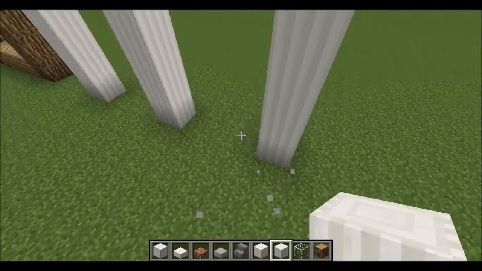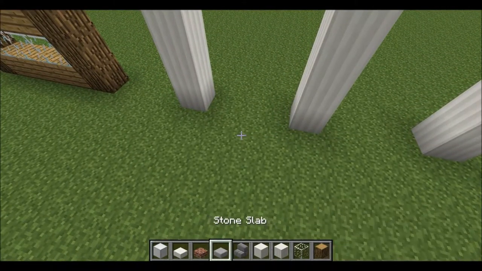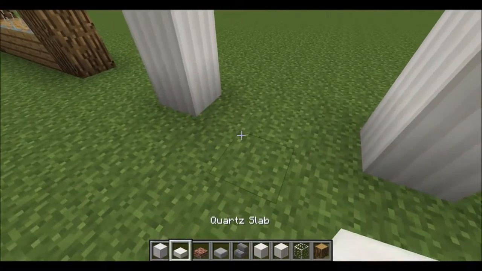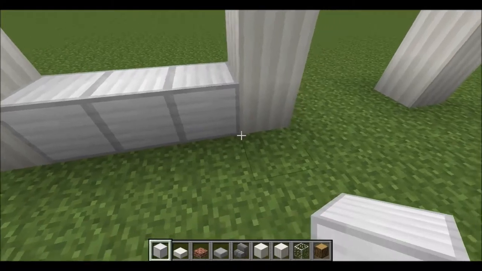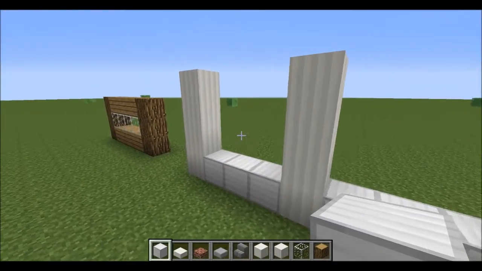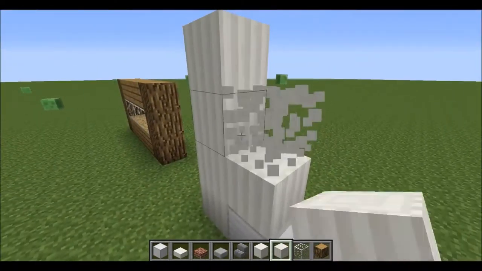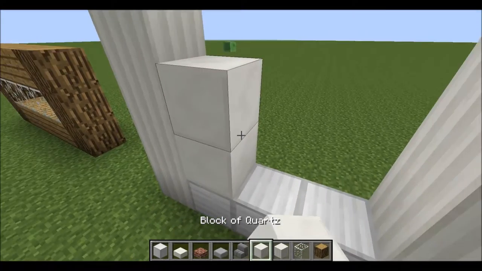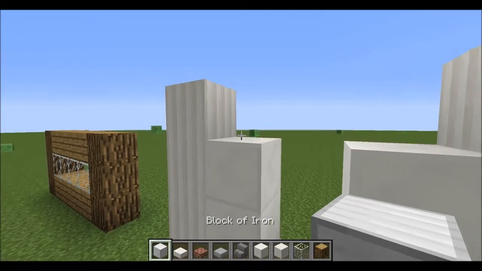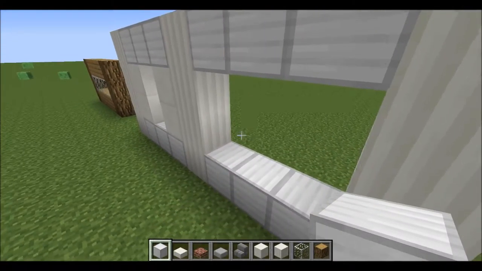Just throw that in there. And you want to use either iron or a block of quartz, whichever one you prefer. I'm gonna do this as a base. I think it'll look better as a base. And then you go on to your next block. And you can lay another layer of this on top, and copy the same.